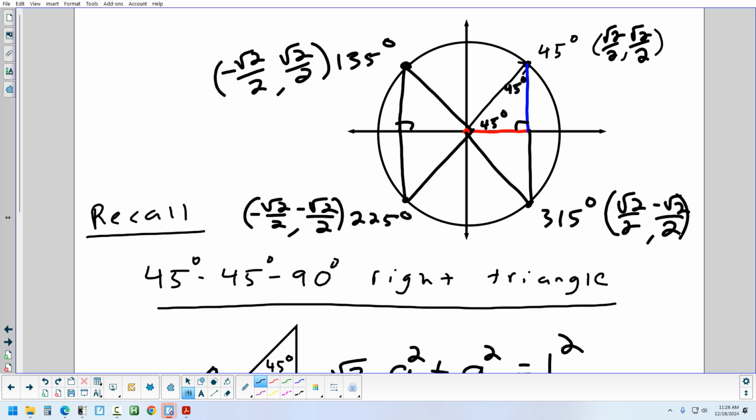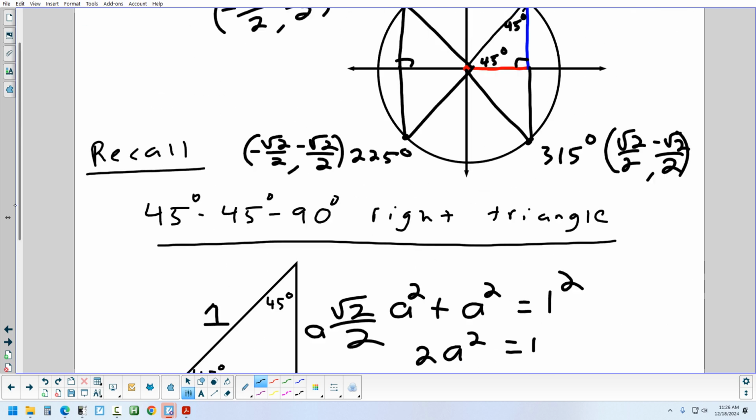So once you know your angle, and you know it's a 45, it's always going to have root 2 over 2, comma root 2 over 2. The only difference is maybe it's positives, maybe they're negatives, depending on the quadrant. So that's how you deal with the 45s. Any questions on how we got the root 2 over 2? Not something we want to have to go back through and use Pythagorean theorem again. Okay, so that's the 45, 45.